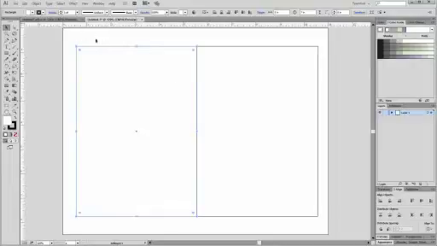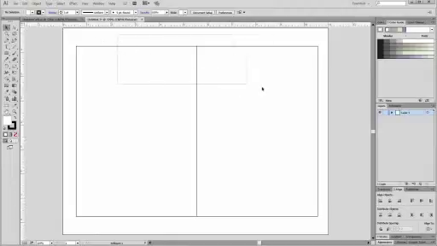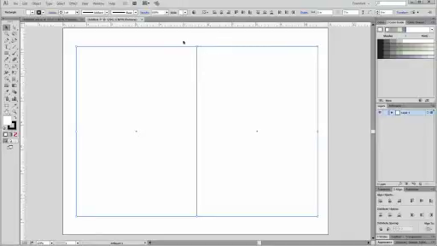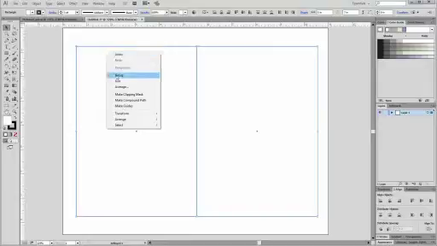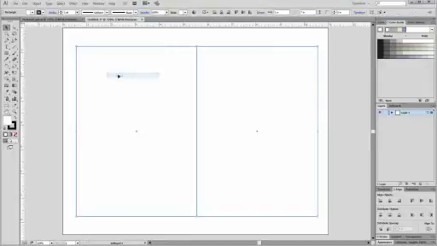So then what you want to do is center this on the document so that you get the exact area where you want to set your grids. To do that, you're in your selection tool, you'll click and drag and capture both of the rectangles. And what I like to do is then right click and group these together so that it makes it one item, two rectangles but one item.